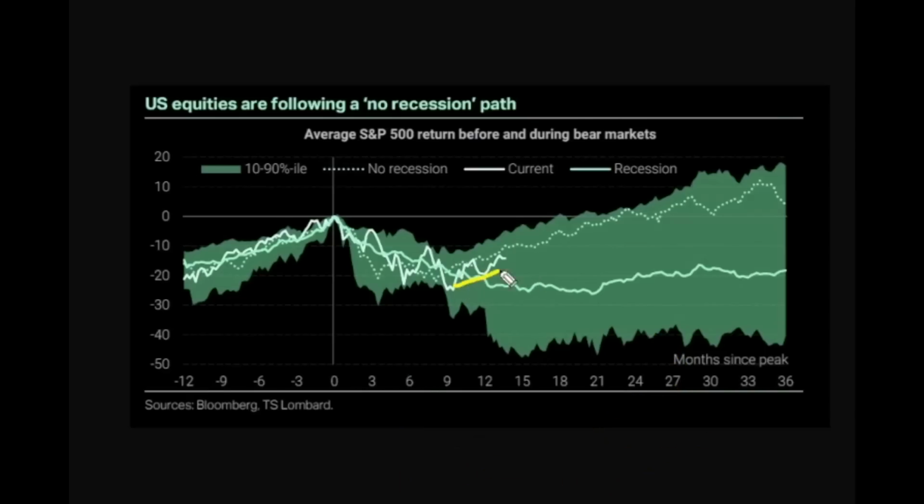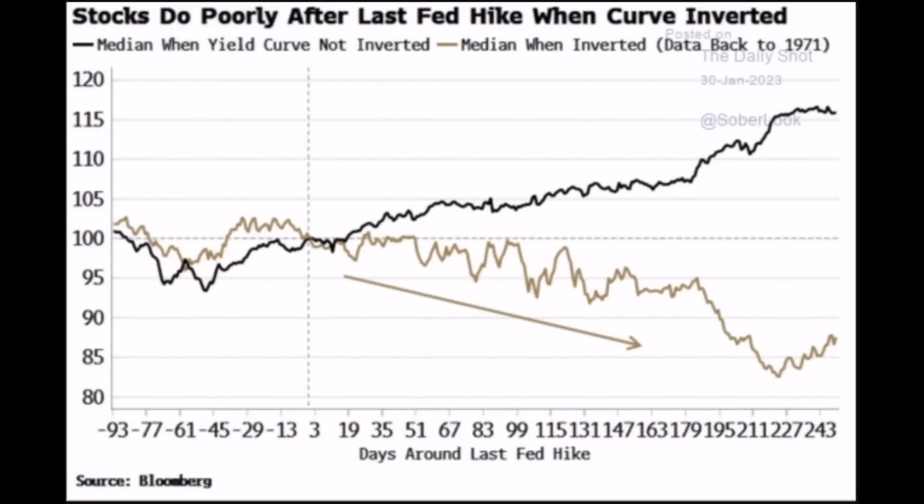At the moment, the market's following the no recession path, mostly due to, I believe, a lot of the liquidity that's coming in from central banks, even though they claim it's tightening. Now, if we're not following the, let's call it, recovery path, and we do have a recession, markets tend to go lower and worse. So this is something to keep in the back of your mind for potentially later on this year, especially as we see earnings go through some of the big problems. Look for unemployment to also start to actually rise. That's not something we've seen in the US, but do remember we've got new jobs numbers coming out in only a few weeks. So this is another one to think about as well.